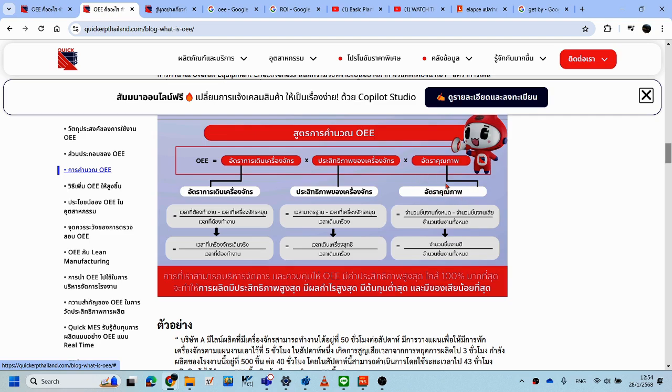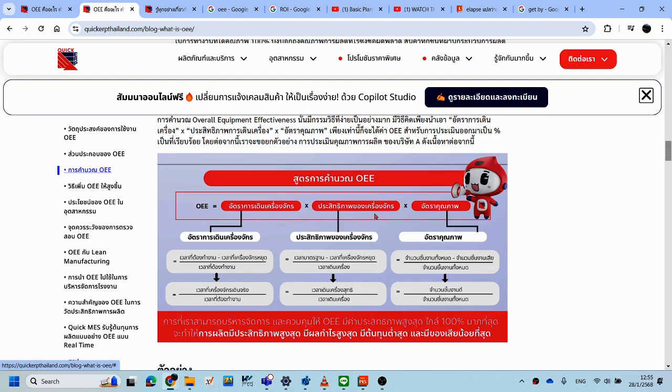Okay, quality rate. This is the quality rate. The raw material fed to your system minus the number of no goods, the no goods coming out of your production line. You find how many products fail, products that are not good, NG, no goods, divided by the material fed to your production.